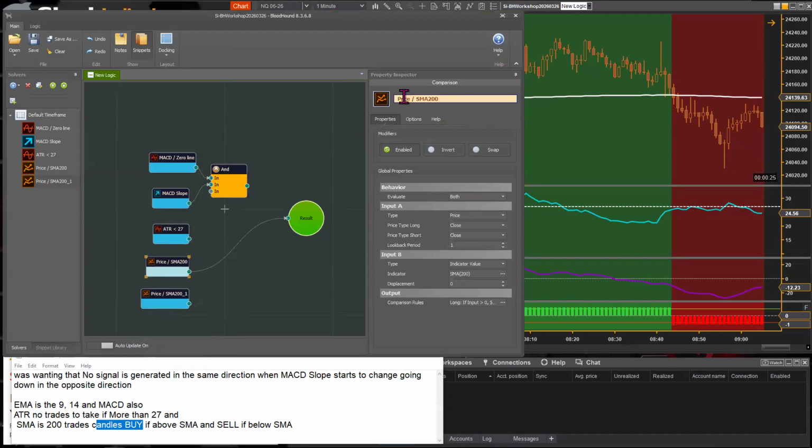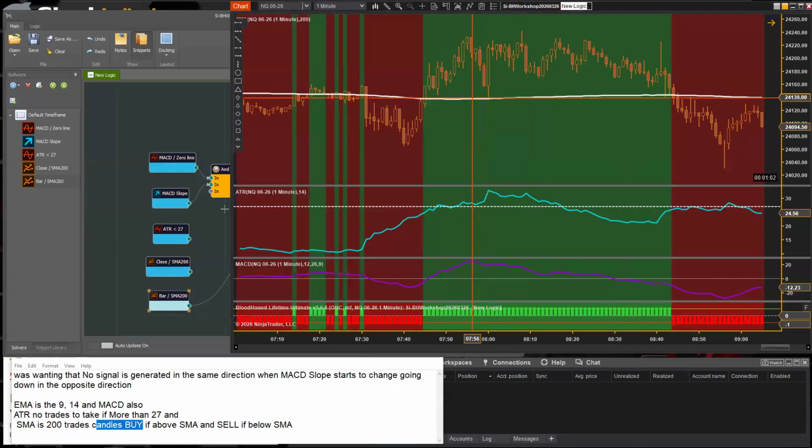All right, so in this case, instead of just calling it price, let's put in the price we're looking at. And for this other one, instead of price, I'm going to say we want to compare the whole bar to the SMA. If we need the entire bar to be above, which price needs to be above? It's going to be the low, right? If the low is above your moving average, then obviously all four prices of the bar are above the moving average.